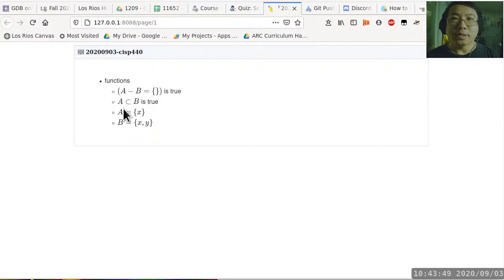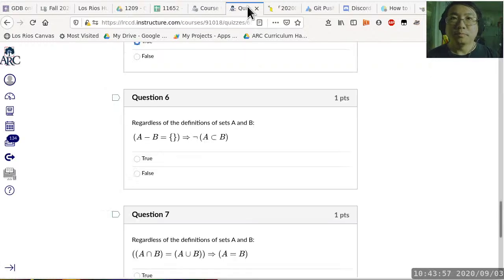And then the second requirement is, is A a proper subset of B? Yes. Since both of these are true, we go back to the question. We are making A minus B equals the empty set true, but at the same time we are also making A is not a proper subset of B false. So now we have true implies false, which means the entire thing is false.